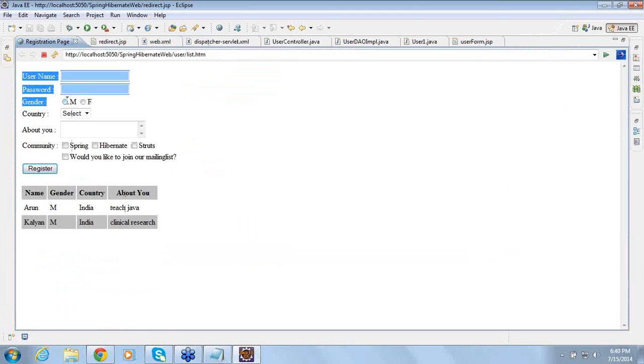Here I am adding from the same page and displaying it on the same page, so I have two attributes. If I add from one page and display on another page, then I need the second attribute for the add page and the first attribute for the display page.